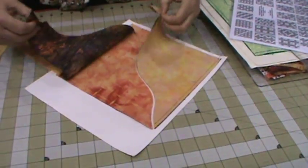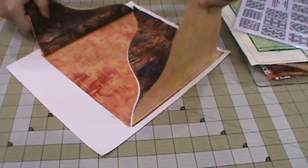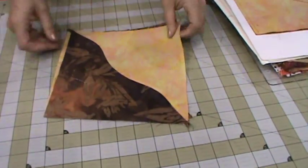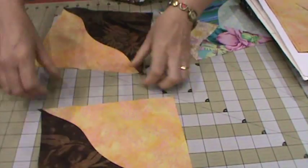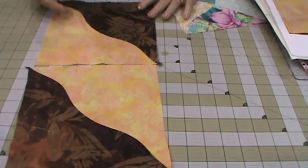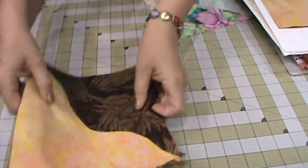All right. So when that one is sewn together, you'll have all these different pieces. Right? So you'll have all these different half square triangles that sew together nicely. Okay? And then what I did, and here's the example, you can see how one pushes out, and the next time it's going to sink in. Okay? So it always looks like you have a different curve.